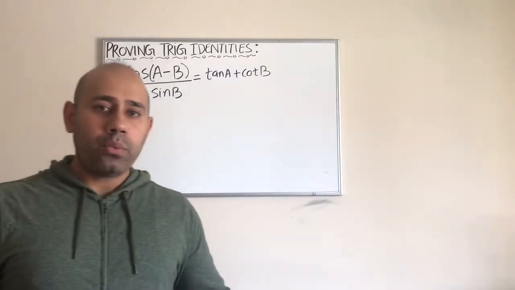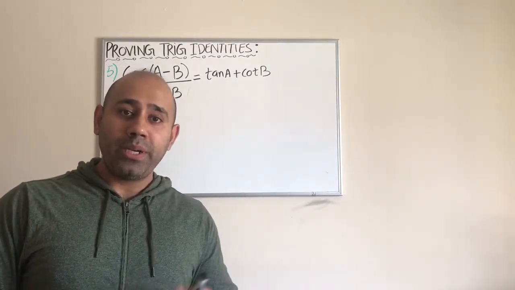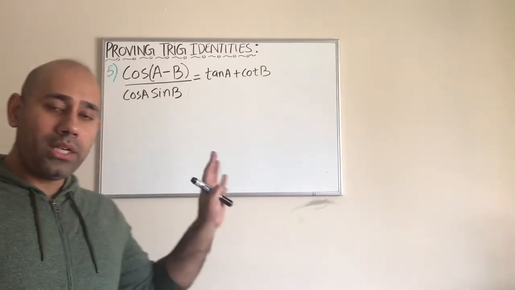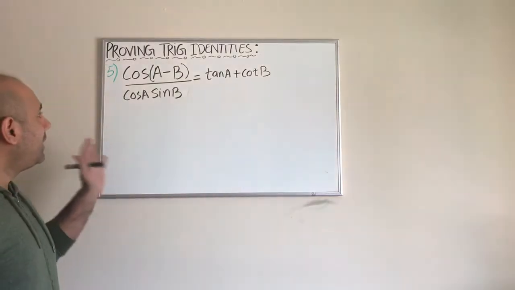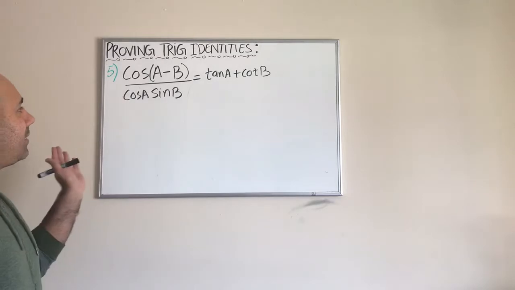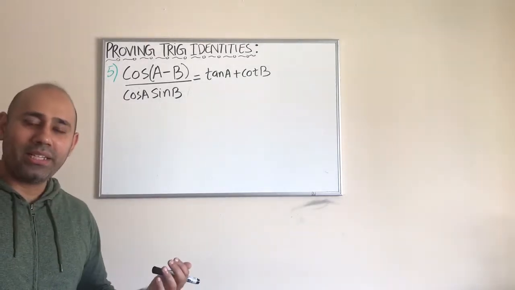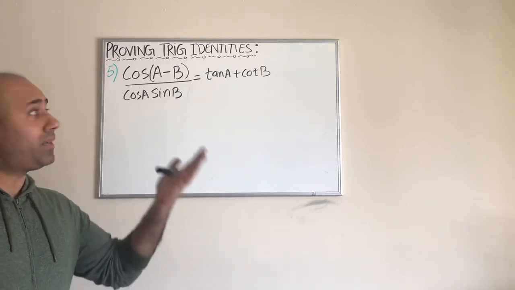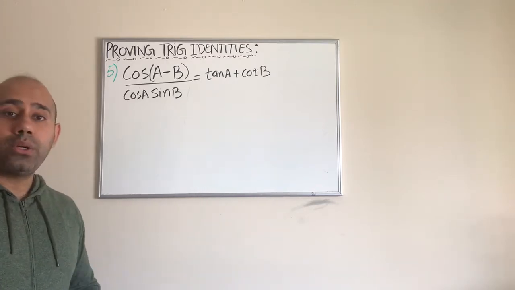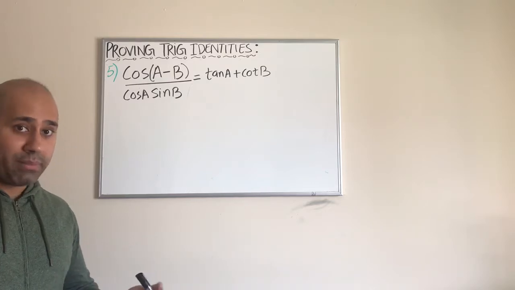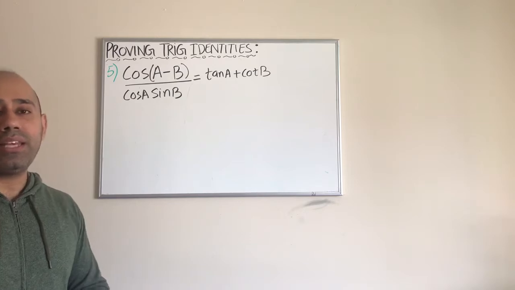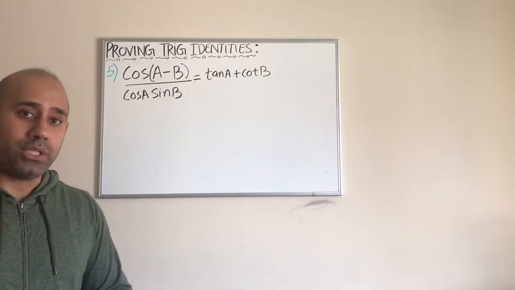Hi guys, so I'm back with another example on proving trig identities, and this time it is number 5. As you can see up here, number 5, we have the left hand side and the right hand side. Again, we can see that there's more room for simplification on the left hand side than on the right hand side. So we are going to start with the left hand side and try to simplify using algebraic methods, our prior knowledge, some common sense techniques, and the formula sheets, okay?